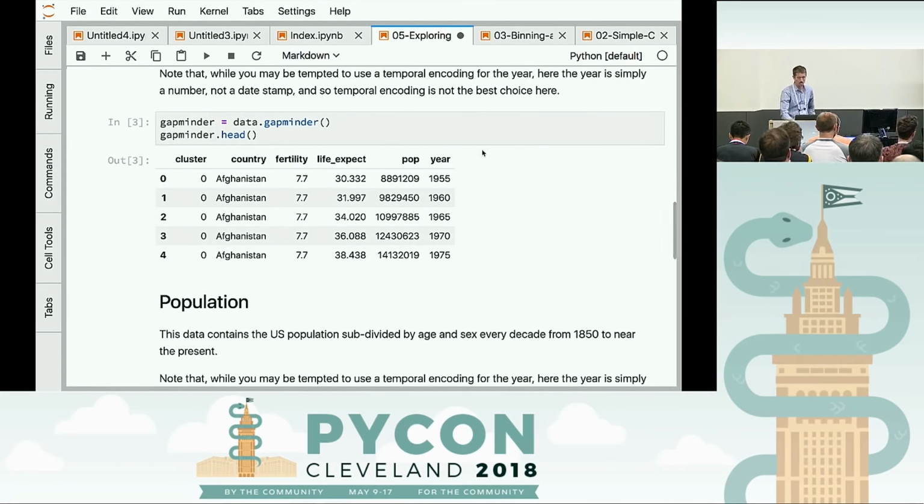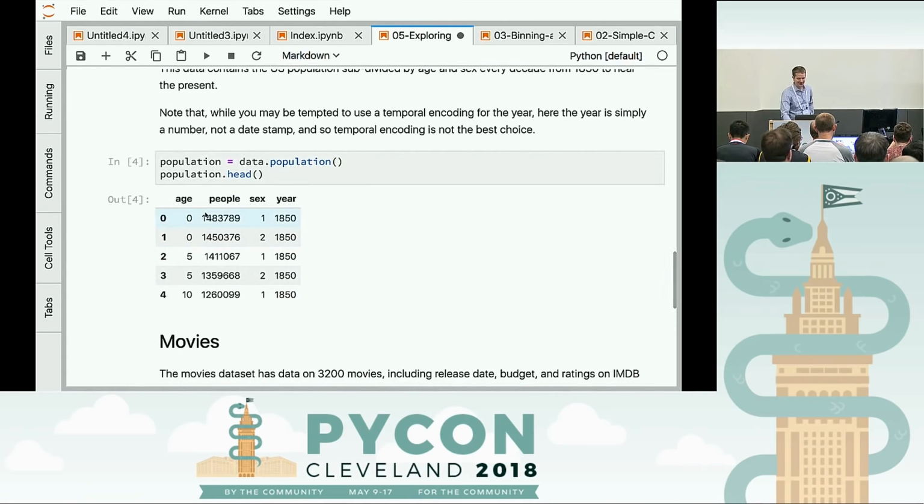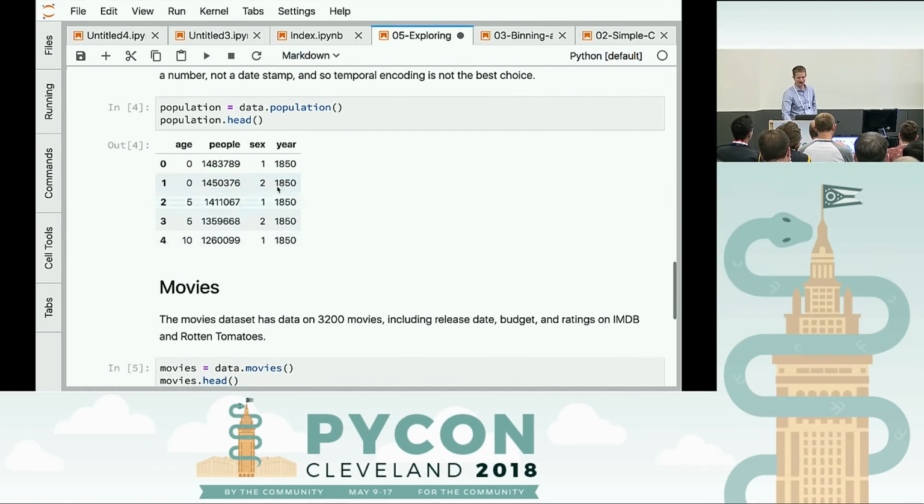This is worldwide data on fertility rates and life expectancy over the course of many years and many countries. So you can think about all the different encodings you would do with that and the ways you might explore that. The population data, this is US Census data starting in 1850 that gives the number of people as a function of age range and gender or sex.